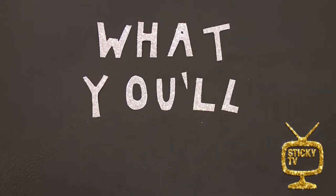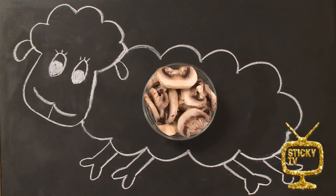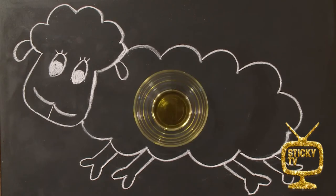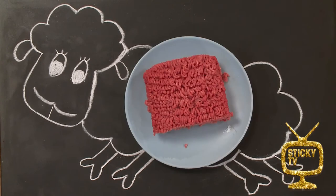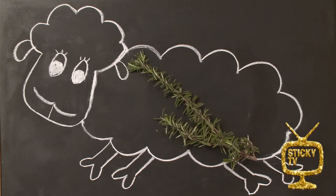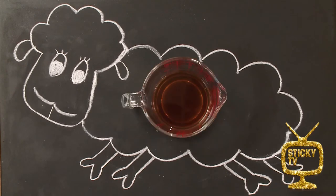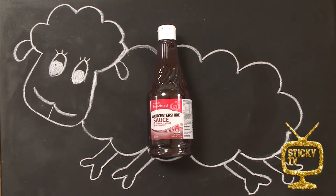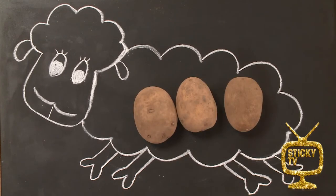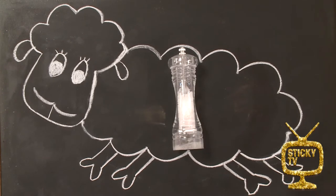Let's get them ingredients in here. You're gonna need half an onion chopped, two carrots, three cloves of garlic, two and a half cups of sliced mushrooms, one tablespoon of oil, four hundred and fifty grams of mince, two tablespoons of flour, one tablespoon of thyme, one tablespoon of rosemary, one cup of frozen peas, one tablespoon of tomato paste, half a cup of beef stock, two tablespoons of Worcester sauce. And for your mashed potatoes, you're gonna need three medium golden potatoes, quarter of a cup of milk, quarter of a cup of sour cream, and quarter of a teaspoon of salt. Rattle your dags, that's about it. Apart from, I need a jar.